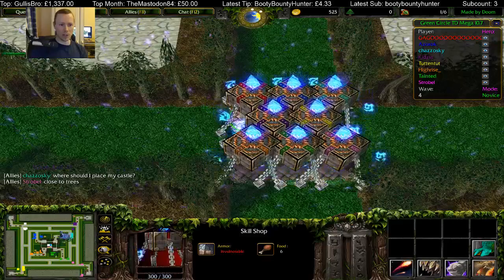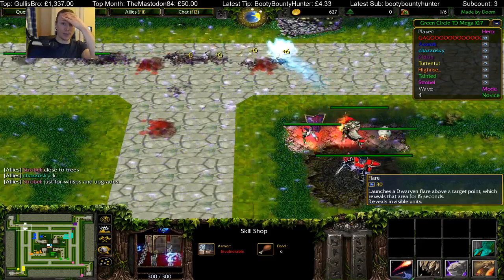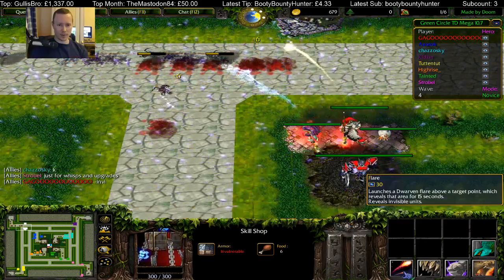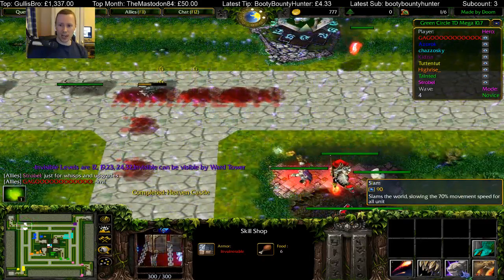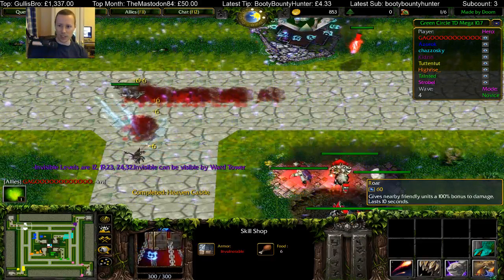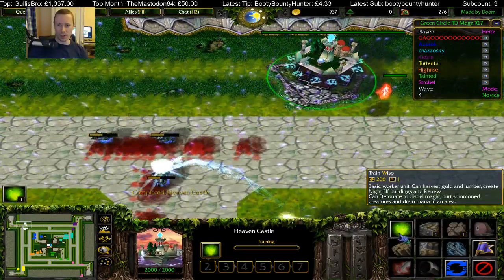Alright, so your skill shop, right here, allows you to have abilities. So, for example, the flare, which can reveal invisible levels, but remember that's level 11 if I'm thinking right. No, level 12. Howl of Terror reduces enemy units' defense, and you've got Slam, which slows down the world, so this affects the entire map, but Roar also increases the damage of all friendly nearby units. So far, so good. Let's see how much it costs for a Wisp.